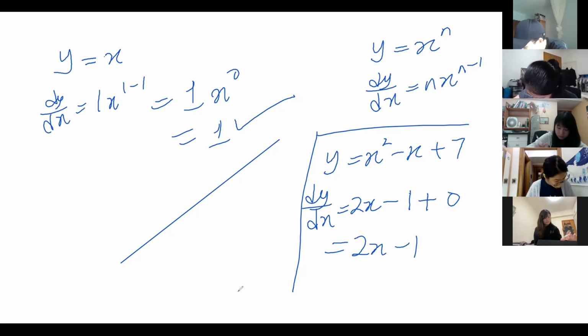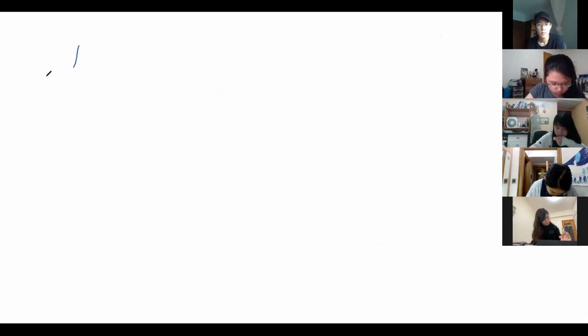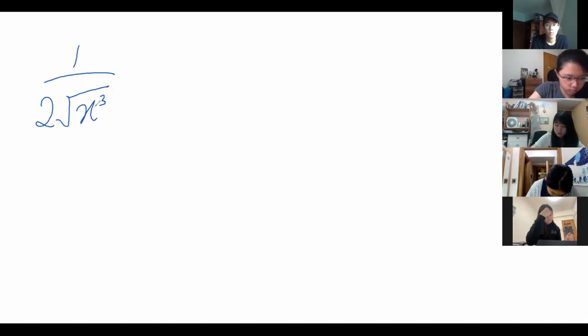So Ethan, if you look at 3J, 1 over 2 root x cubed. Remember, your x cubed is x squared times x, right? Wait, can you say that again? Look at the board. 1 over 2 root x cubed. You kind of put your cube on that. So I need to know, is your cube covering this, or is the cube right inside? So both of them are correct, but you need to stick to one, not in the middle.